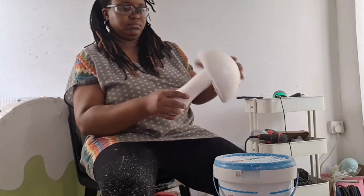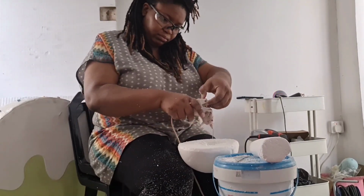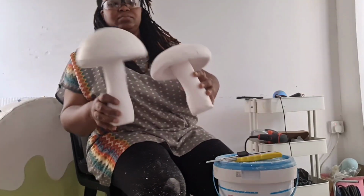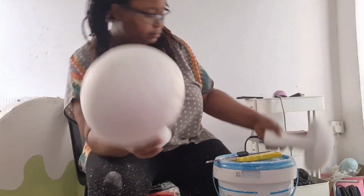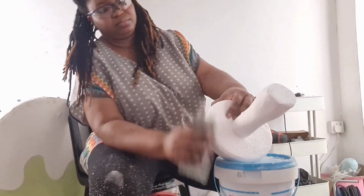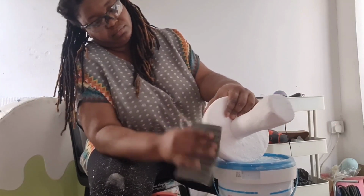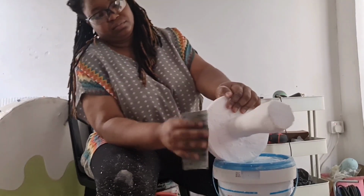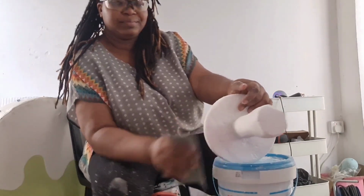This is me putting the stem and the top together. All I did was use a hot glue gun to stick them together. I also used this scrub stick to connect the top and the stem for extra strength. So there it is, the mushrooms are ready. I'm using sandpaper here just for some extra detail or smoothing, nothing serious. So we're done.